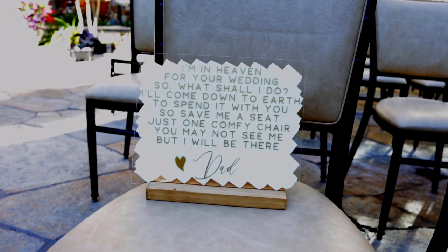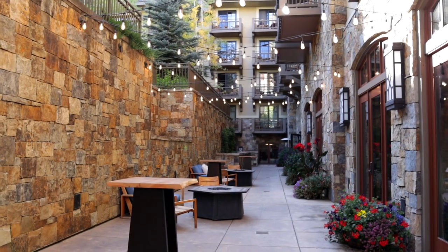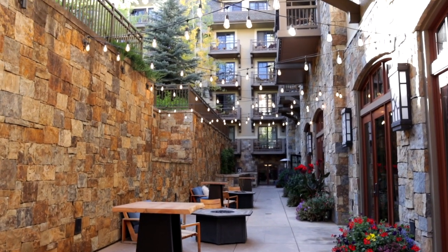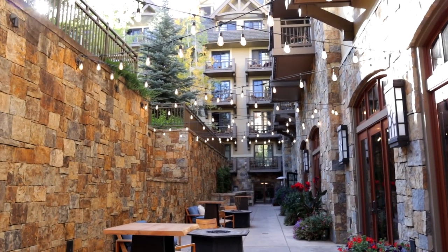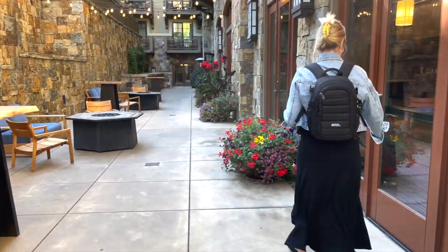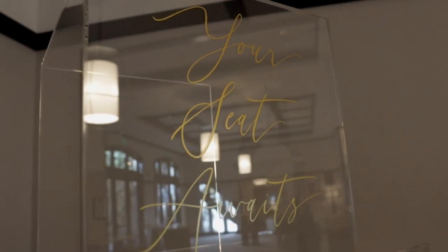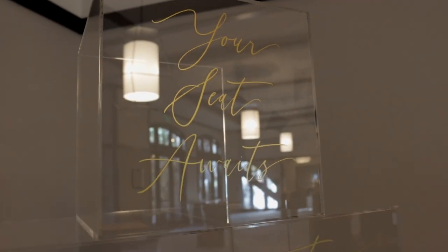Absolutely gorgeous setup. We had a few signs set up in there, and then moving into cocktail hour is outside under these bistro lights. Absolutely gorgeous. And then right inside those doors to the right is the reception space. So this is where the bar is set up and the acrylic boxes.